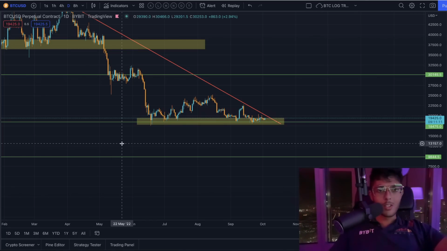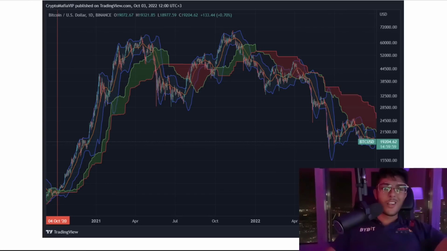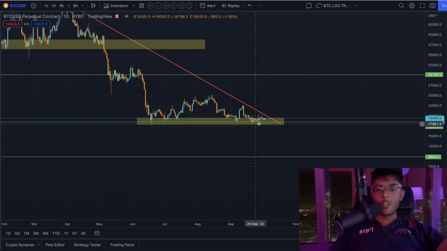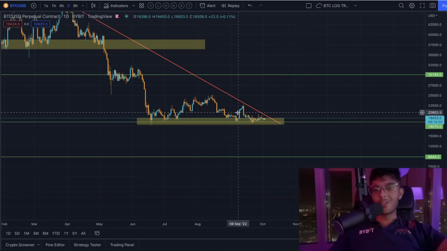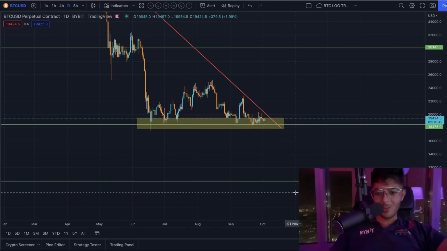Bear with me while I bring this up. It's not an indicator that I tend to use, but the reason that I want to show this to you right now is just to show you that we have tightened by quite a bit. Previously our Bollinger Bands were very, very big. Now if you take a look at them, it's not actually shown very well on this chart, but they're actually quite narrow. And it's just one small example. I don't need to show you indicators to show this to you. This is actually very obvious just looking at the price.